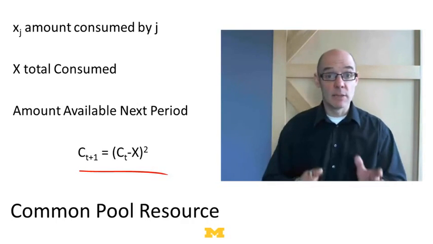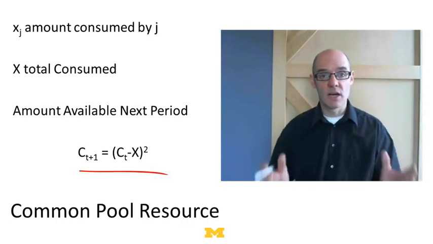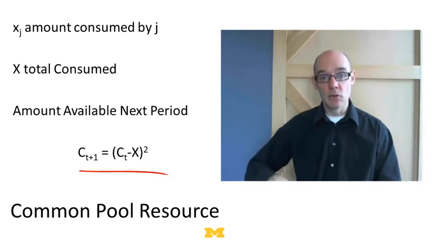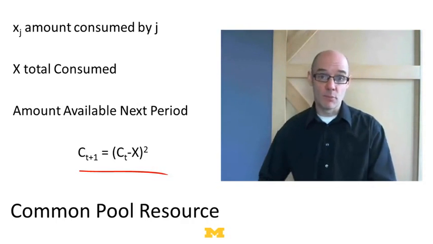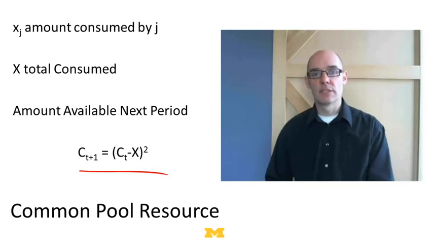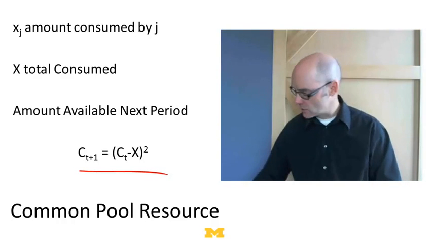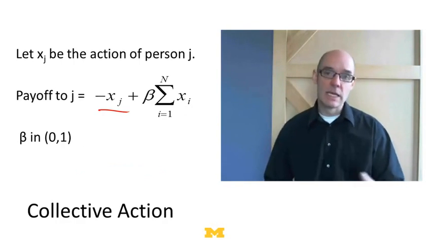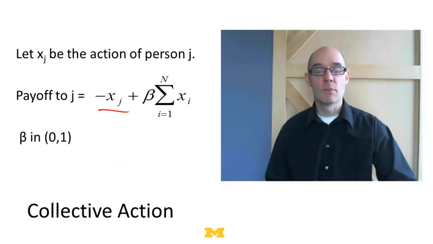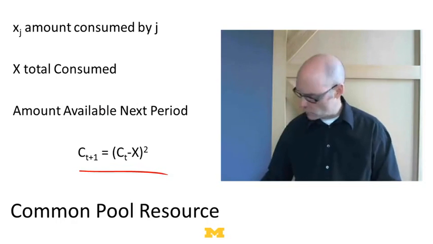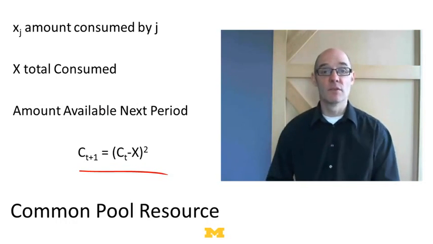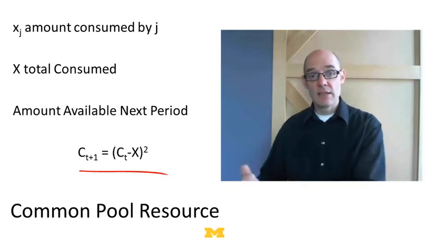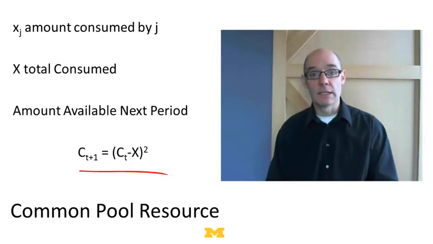Now, the model is going to be really useful as a benchmark, as a way for us to understand the problem. And then by looking at the features of the real world, we can figure out how to overcome the problem that the model has represented to us in a clear way. Because what's going on in the collective action problem is we want to make sure that people are going to contribute in some way. In the common pool resource problem, we want to make sure that people aren't going to over-harvest, aren't going to overfish. So now that we know the problem based on the model, how do we apply this in the real world?